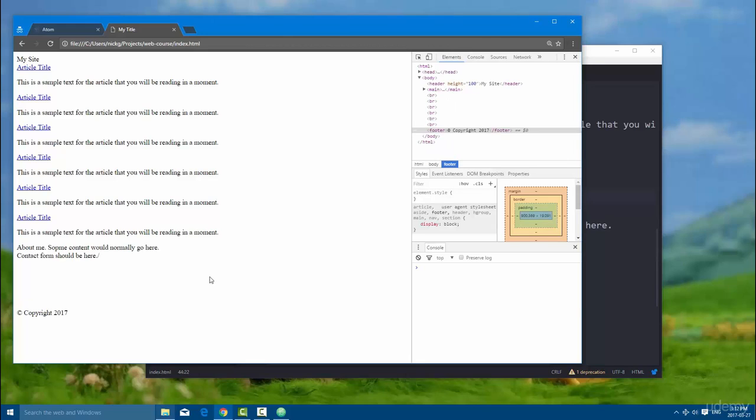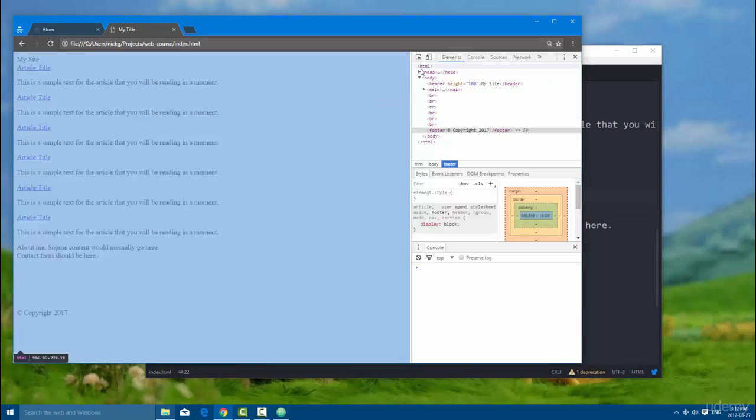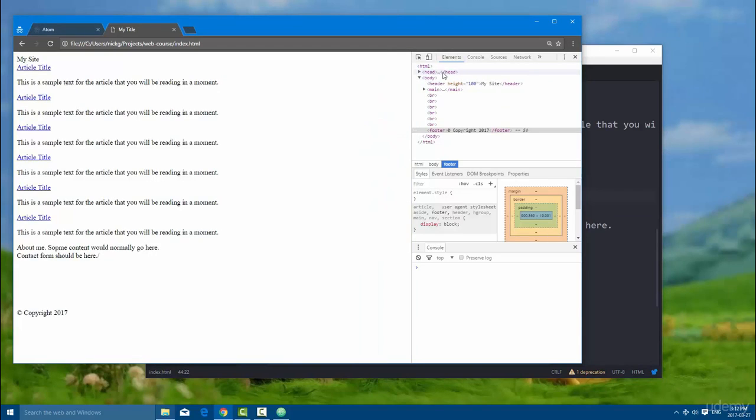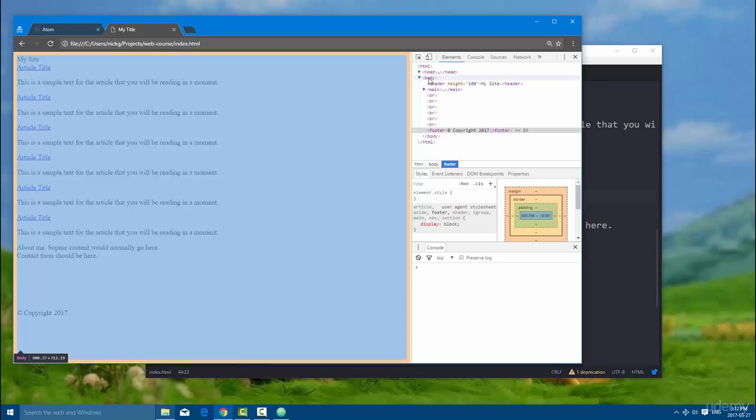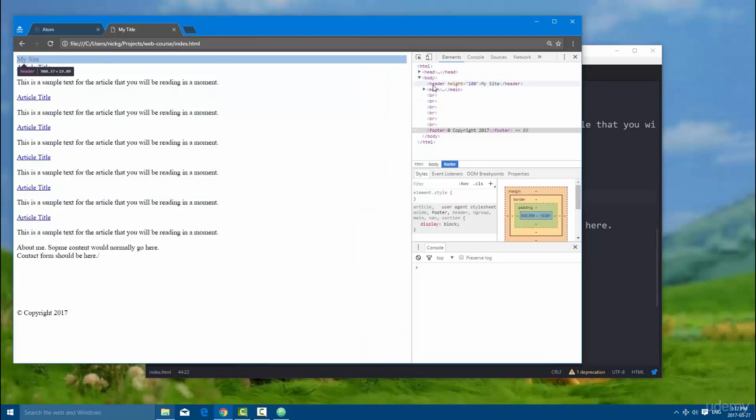So I'm going to refresh. And now if you look through the code on the right here, we see, okay, we don't need to expand this because we know what's in here. We know that there's a title element, maybe there's some meta tags, maybe there's an included resource like a style sheet. We don't need to look at any of that if we don't need to. Within the body, we know what's in there, all the content of the page. We know the header.